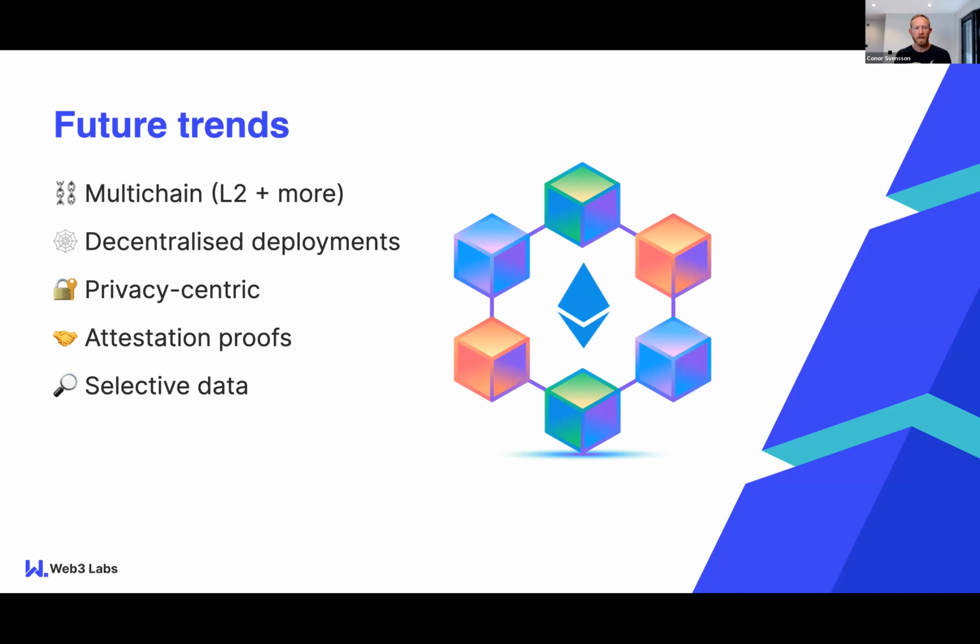But we're also going to start seeing more decentralized deployments of them, because that speaks more to the Web3 ethos, but also as you have more segregation in terms of where the different blockchains are that are being used, you're not going to have one company serving that up for everyone. There's just going to be lots of deployments there.